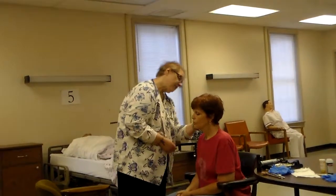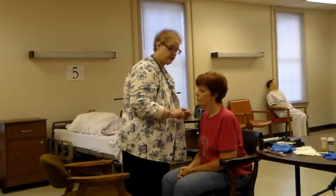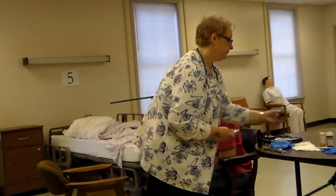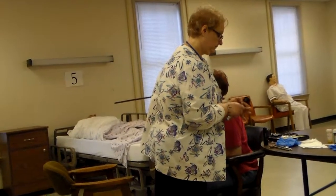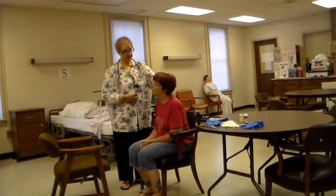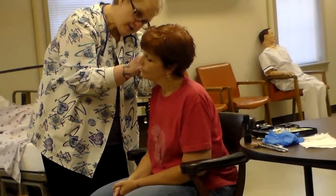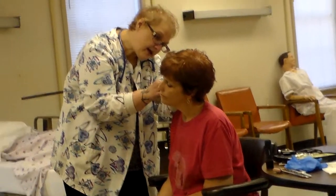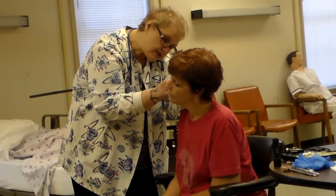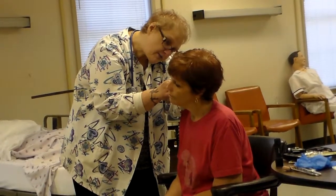All right. The external auditory meatus is clear with no drainage noted. We're going to look inside. If you would tilt your head slightly that way for me. There are no lesions noted in the canal. The canal is clear. There is a small amount of golden colored, malleable, soft cerumen noted, which is normal.